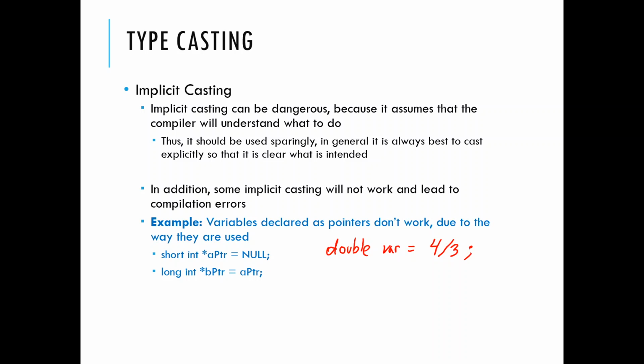That's not how it's going to work. I'm still doing an implicit cast, but when I do that cast is different. So instead of that, what I could have done is put the word double in front of the number 4. That means it's 4.0 divided by 3. Well, if I have a double divided by an integer, I'm going to be doing double arithmetic, floating point arithmetic. That's going to give me 1 and a third, and that's what I'm going to store into var. By doing an explicit cast, I can control when things are happening. I really don't want to do implicit cast unless I'm pretty positive what's going to happen.